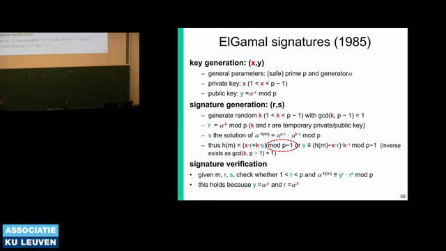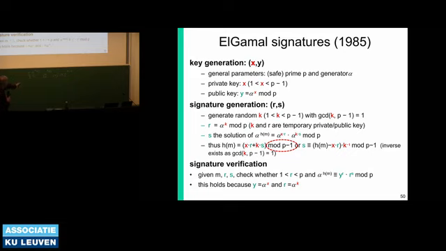Okay. Now, of course, the magic is how do you check this equation? And that's the magic of El-Gamal. So in fact, it turns out that alpha to the h of m is equal to y to the r times r to the s mod p. So in fact, you can take this equation and rewrite this. Alpha to the x is equal to y. And alpha to the k is equal to r. So I replace alpha to the k here by r.